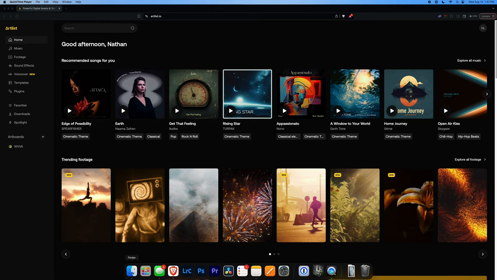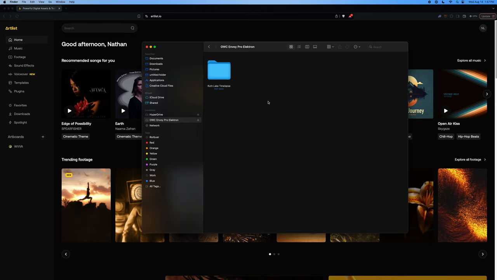So I went ahead and I already did that. I've just got it here on my little external hard drive. You can see that they are all here in this folder. The Ruth Lake timelapse is what I named the folder. Super clever of me. I was at Ruth Lake and I shot a timelapse. My creativity knows no end. So now that we've got all the files in the folder, it's time to start editing.